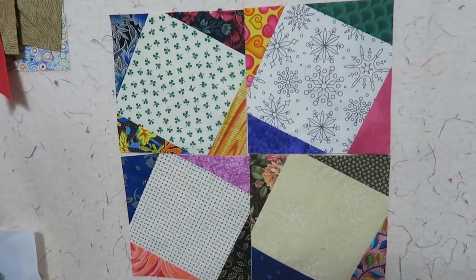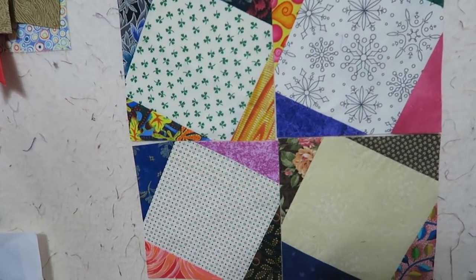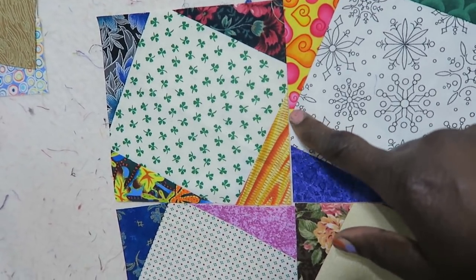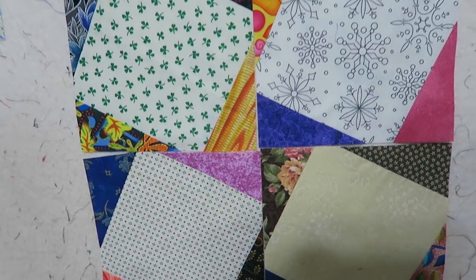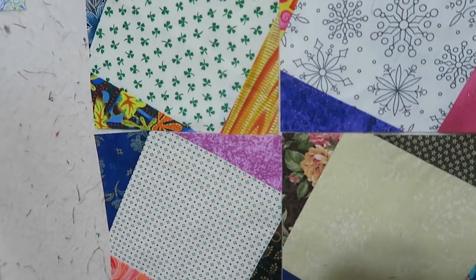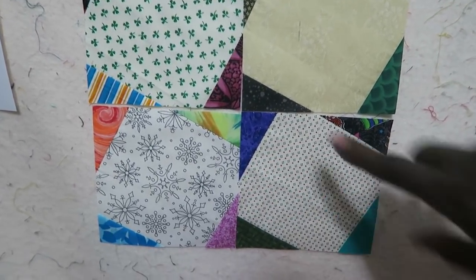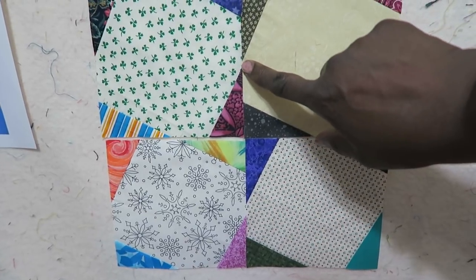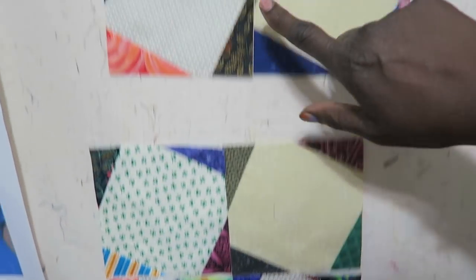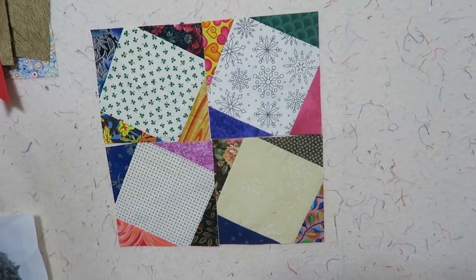I'm back and I have all eight blocks cut. This is the one that has the five-inch square in the center. The difference I want to note is that you can see where the tips kind of overlap here, so there would be a slight overlapping of the tips when I sew the block together. This one looks exactly the same except that there is no tip — that's why they're calling this one the Floating Star, because when I sew it it's going to get even further apart. Up here they're calling this one the Twinkle Star.